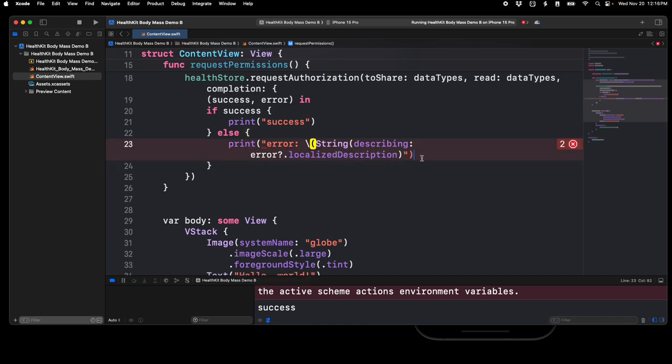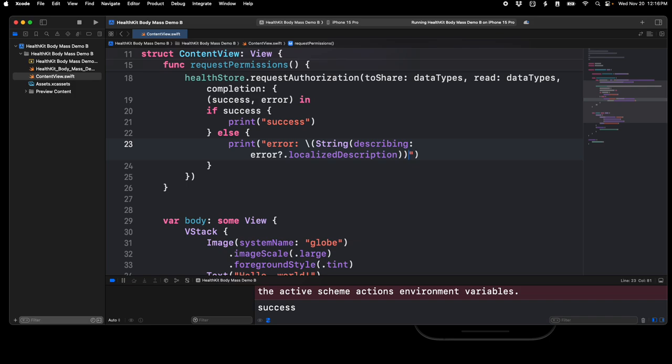I got this wrong someplace. There we go. So that will actually print out what the error message is down here if you want it.